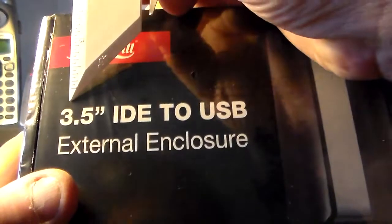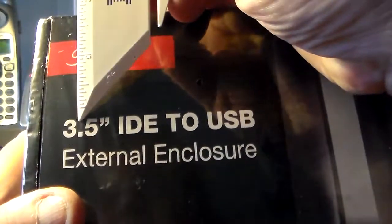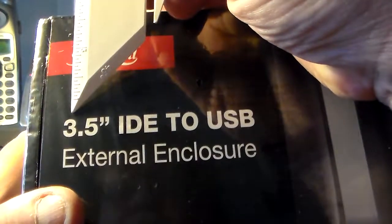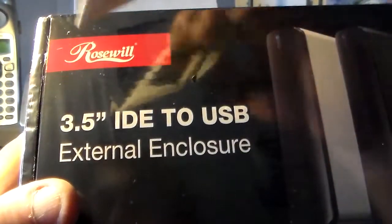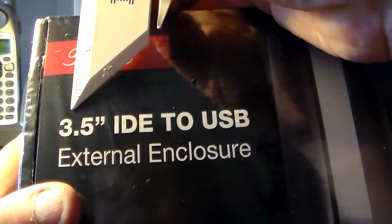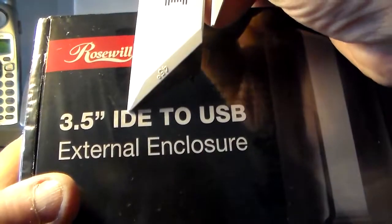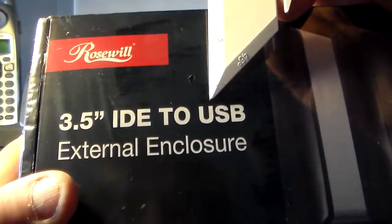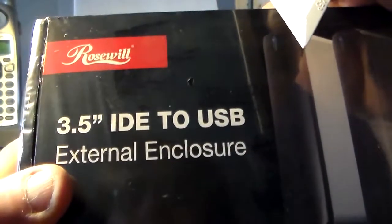So this number here is very important, the 3.5. 3.5 indicates that it comes from a desktop computer. If you see a 2.5, it indicates the smaller drive from a laptop. And those 2 are not compatible, so you need a separate enclosure for a 3.5 and a separate enclosure for a 2.5. And the other difference we discussed is the IDE. We're going from IDE to USB, and we're going to plug it in just like one of the external drives that you'd pay big bucks for. But all I paid is $19.95 for this piece.